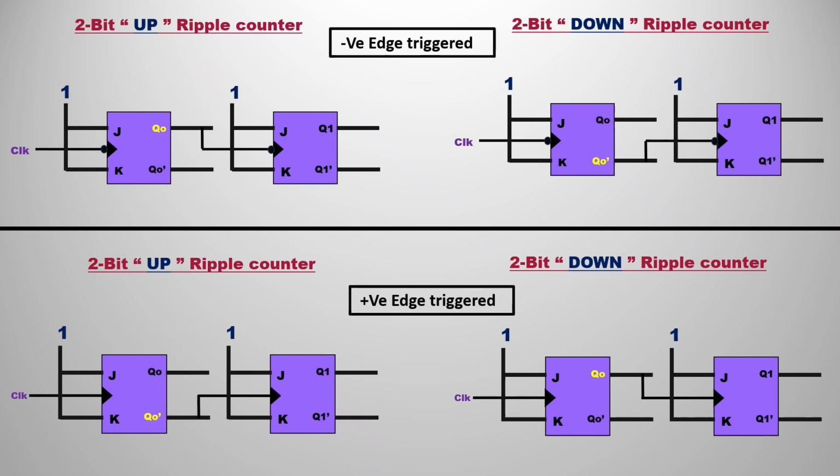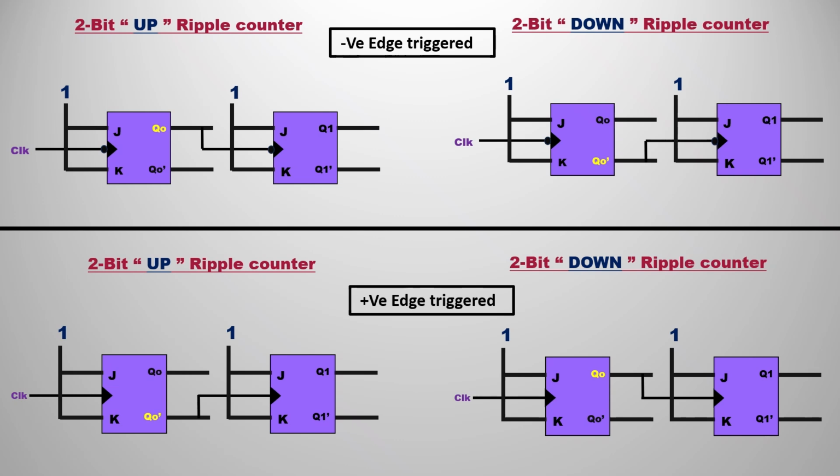So this is the overview of all the things. If you observe, the first two are with the help of negative edge triggering, the next two are with the help of positive edge triggering. So we understood in this video first with negative edge triggering. If you understand any one of them, you can remember the next one also very simply. So just understand the negative edge triggering.